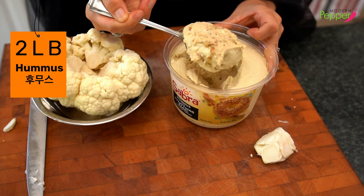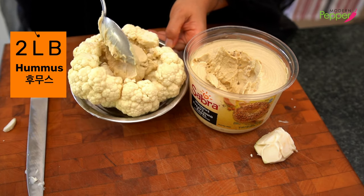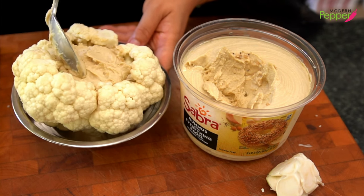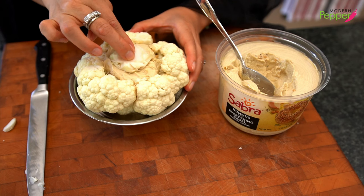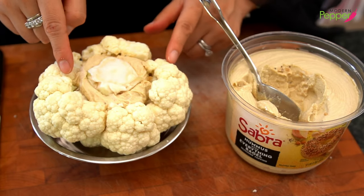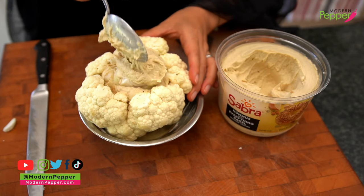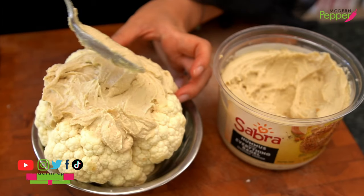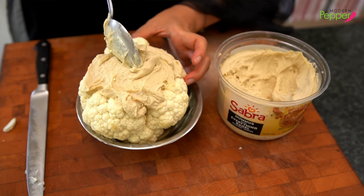I have a tub of hummus — just take a big dollop of it and put it right here in the center. We're using the hummus as our glue so that our cauliflower pieces stay put together. This is the root end we cut off earlier — we're just going to place it down so that we're pressing our hummus glue in between all the crevices of our cauliflower. Take more hummus and put it on the bottom — be very generous with it because this hummus at the bottom is going to be the glue that makes it stand on our plate without toppling over.